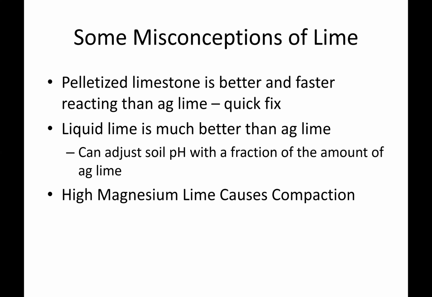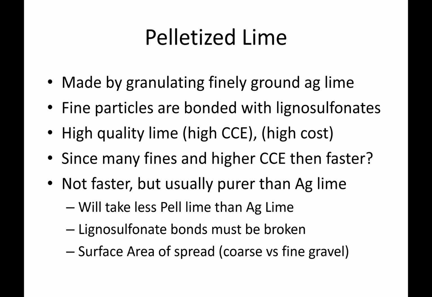Pelletized lime, here's some truths. It is finely granulated ag lime. So if you take a sample of ag lime, you have some real coarse stuff. It might be almost as big as dense gray gravel. And then you have stuff that's like talcum powder. Well, these real fine ones, the more talcum powder-like particles, are compressed, added some sort of binding agent, and formed into a pellet. So they are usually high quality.